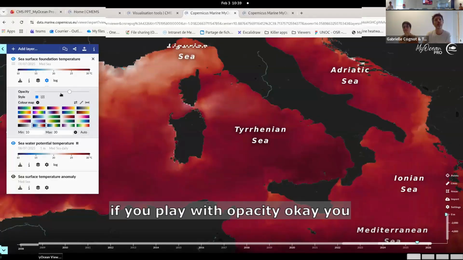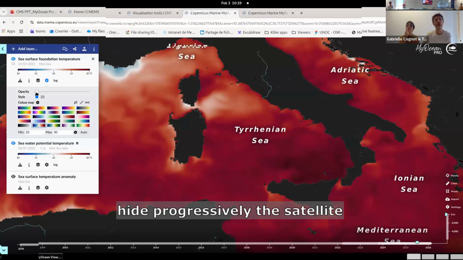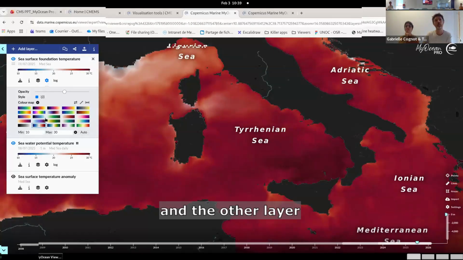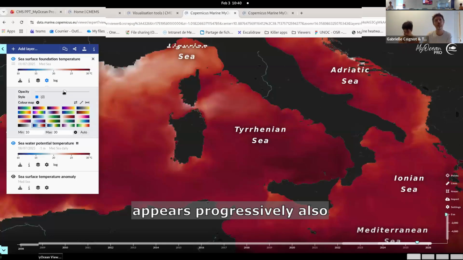If you play with opacity, you hide progressively the satellite temperature, and the other layer appears progressively also.